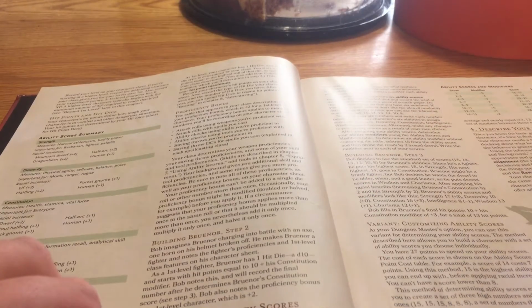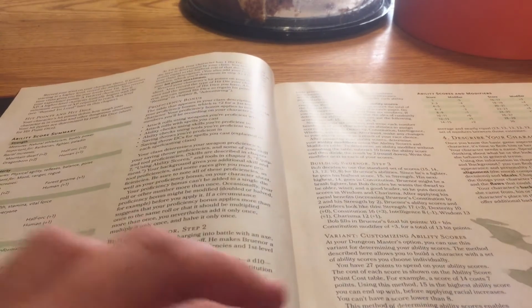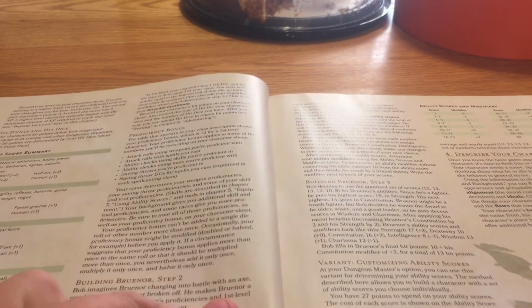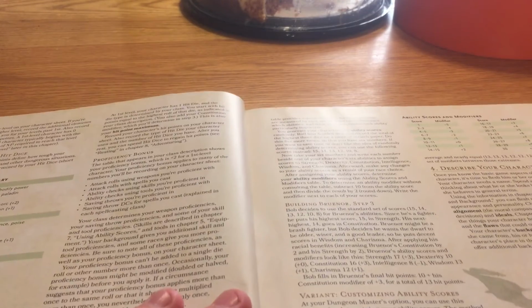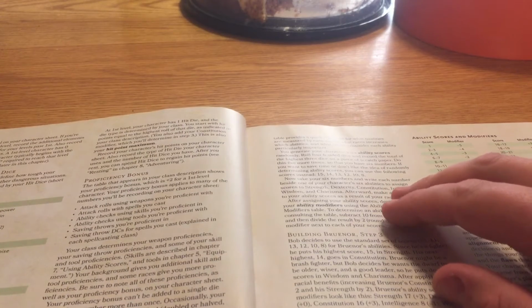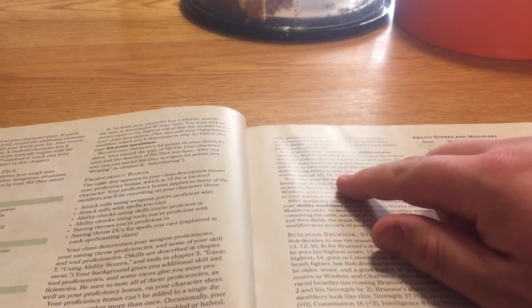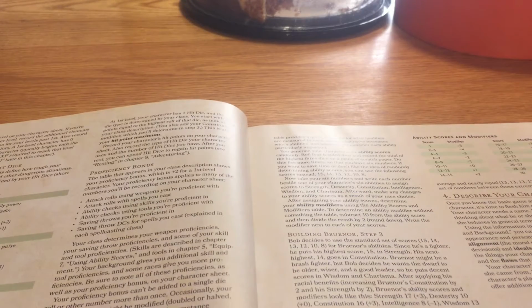If you go into Adventure League, which is the more official Dungeons and Dragons game, which is not homebrewed stuff, they have a standard array which contains 15, 14, 13, 12, 10, and 8, which you can apply to your scores.